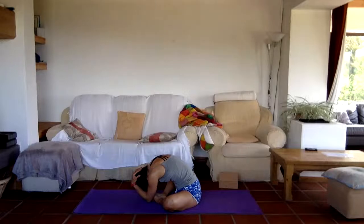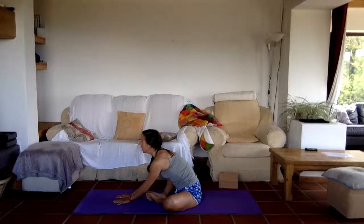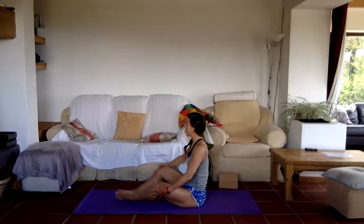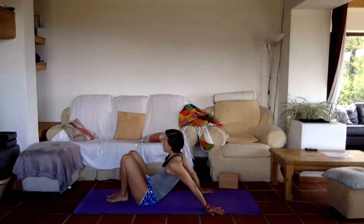Let yourself come over your feet. Make a little hold with your hands for your head. Breathe into your hips. Breathe everywhere you need to. Drop your hands back to the ground. Inhale, look forward and lengthen. And exhale. Bring your knees together. Slide back onto your mat.